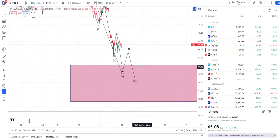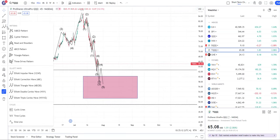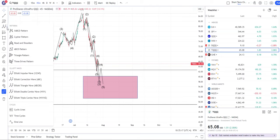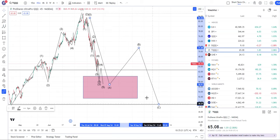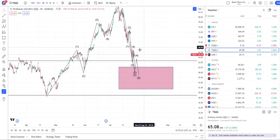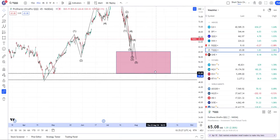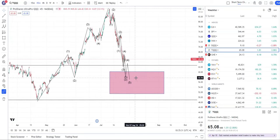TQQ could be a buy here at $60 on Monday. This could be a counter-trend bounce, but of course it's very risky to be trading tech long for those situations I just talked about. This would become an A, a B, a C, and more likely would fail. But you do risk the chance it's a waterfall sell-off and it just unravels. So just be careful chasing it. I show it in case you're thinking about opportunities on the long side, but this isn't really one I would recommend.